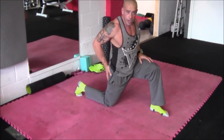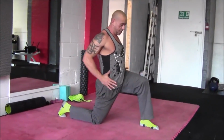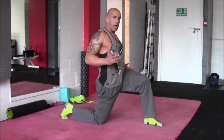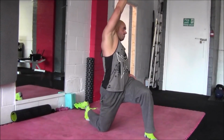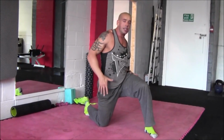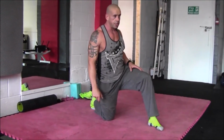So a really important stretch: warrior pose, like this. Fire the glute on the leg that you've got the knee on the floor. Okay, so we're keeping this forwards. And then if you want to accentuate the pose, reach up and twist. Again, you should feel it all along there. That's a really important one for most people with low back pain issues.